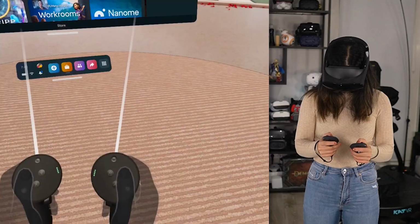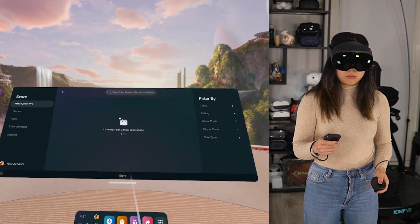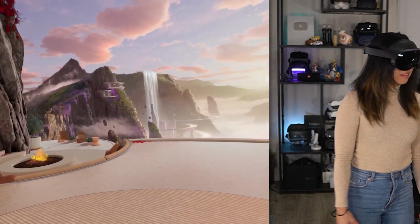Once you're done, you'll be put inside the Android operating system that you might recognize if you tried the Quest 2. It's basically the same, but we do get this new Quest Pro home environment that is pretty beautiful.